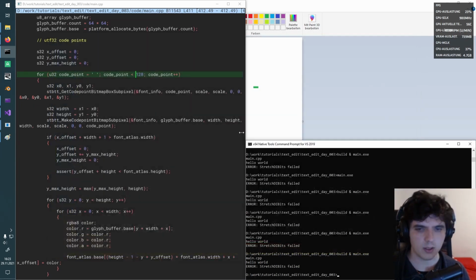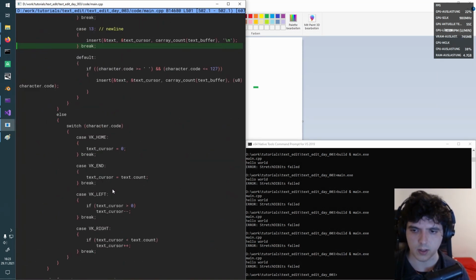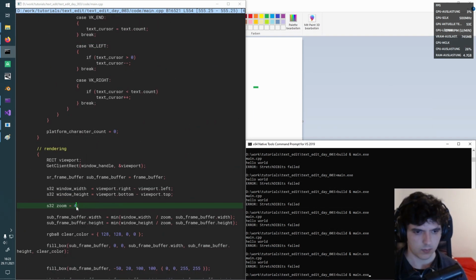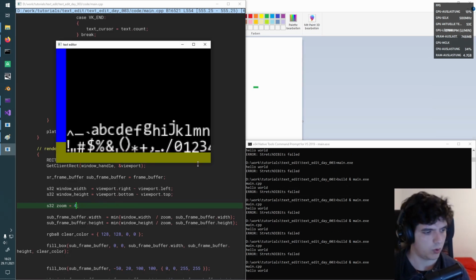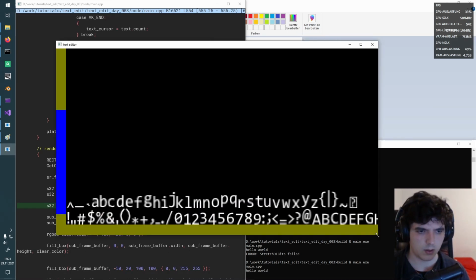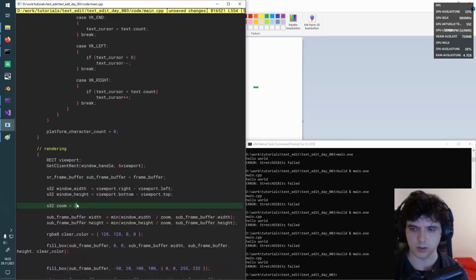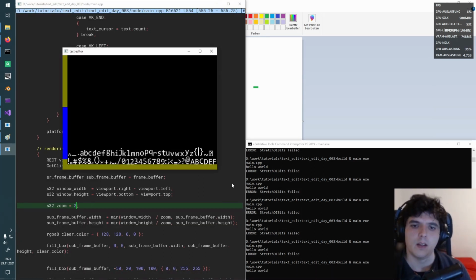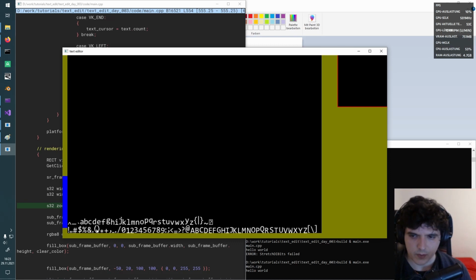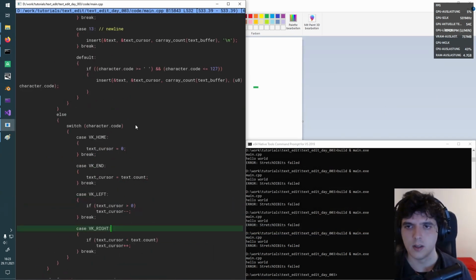So because we don't see enough, I'm gonna reduce the zoom so that we can look at the whole thing. So now we should see the end of the thing. It's still a bit too big, so let's reduce the zoom further. So yeah, now you see that the character wouldn't have fit here, so it was moved to the next line. And you'll also see that for this limited character set, we don't need that giant texture, so we can be a little bit more conservative if we like.